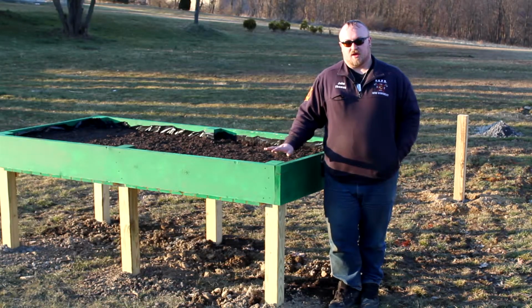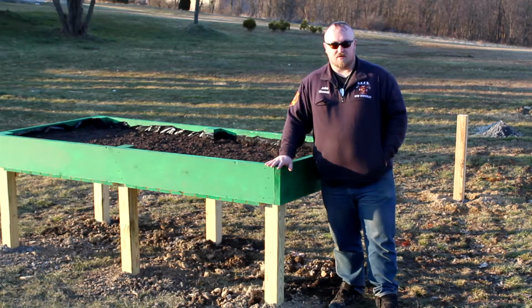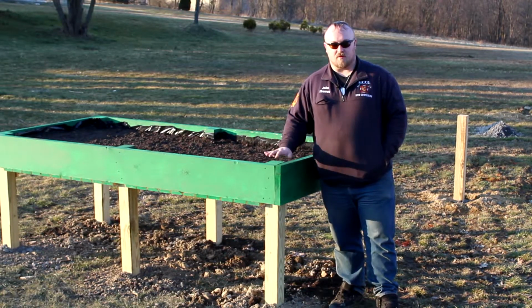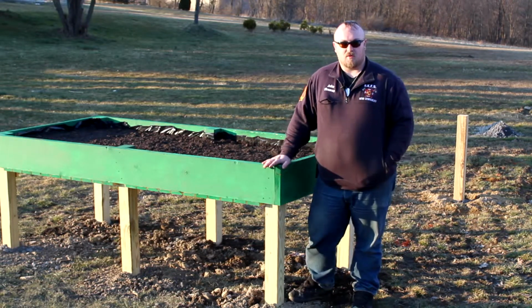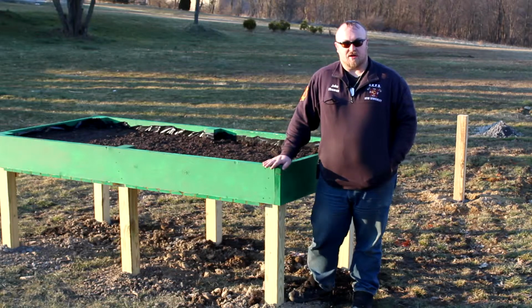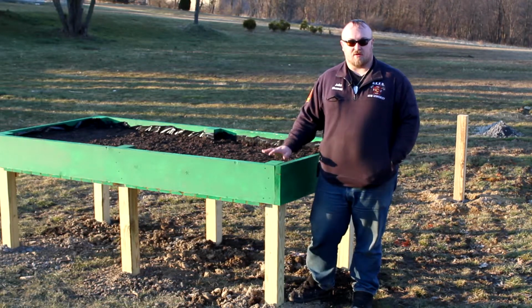Now all that's left is to bring your table outside, dig your holes out, and set your table down in it. What I did, I put them 18 inches down, with a little bit of stone in the bottom of the hole, and stone around it. That way, if anything happens later on and I want to move the table, it's not stuck in there with concrete.